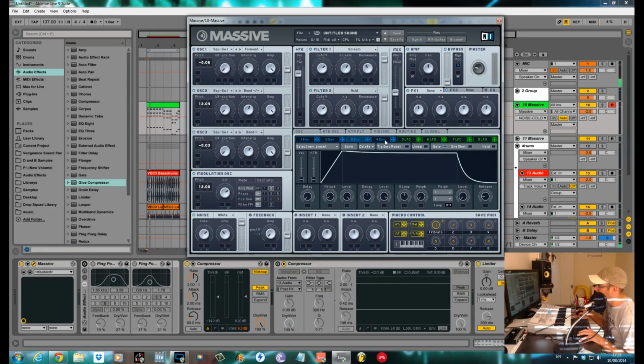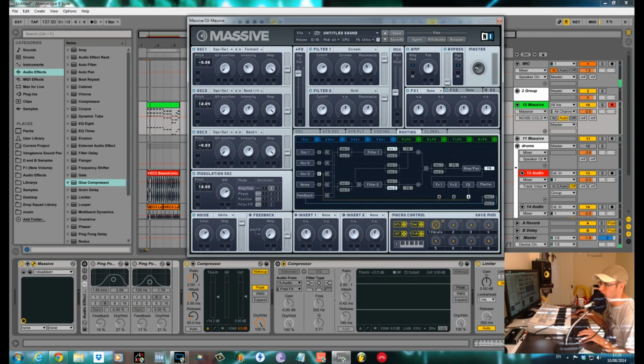Envelope 4 is as it was, standard. Actually, we'll go to the routing section to make sure everything's how it should be. You need to click on these 2 B's here, so that this orange line runs all the way through, and then we're going to send it into Effects 1 first. Click on this box here, so insert 2 comes here. Really straightforward. Orange line all the way through into Effects 1, insert 2 here. So yeah, that's it for the routing section.